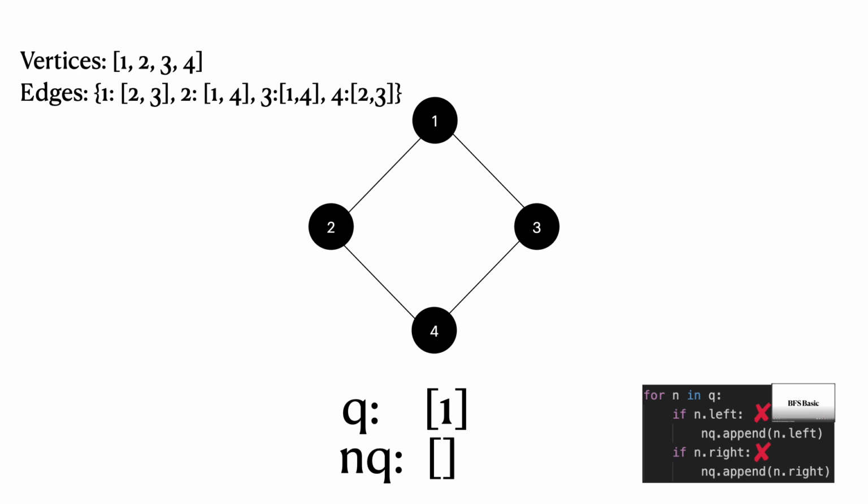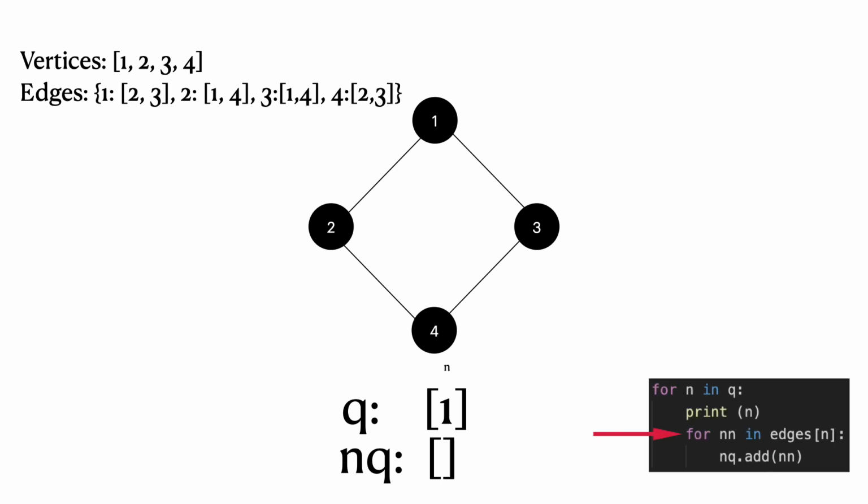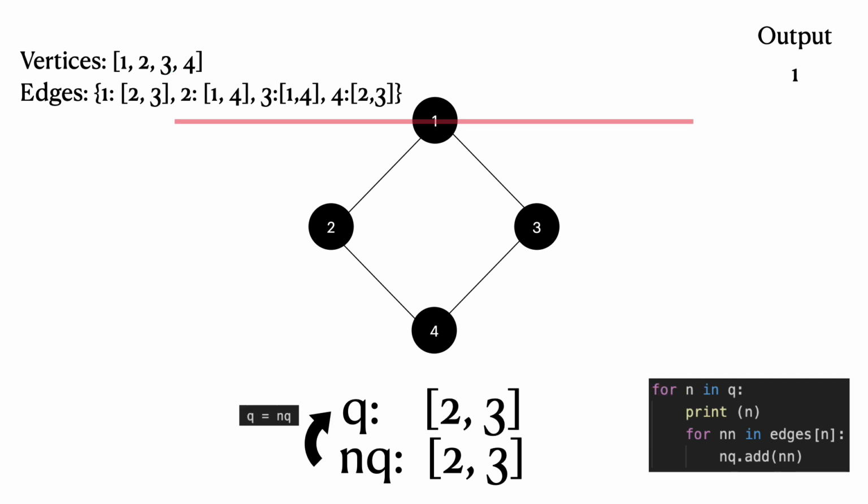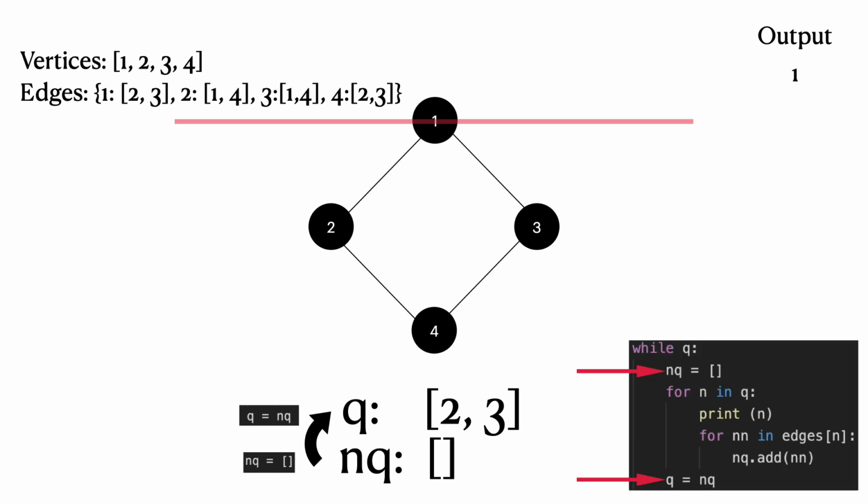Now let's start BFS for the graph. Compared to the previous code, there is no left and right child. Therefore, use a for loop instead. First breadth. Print 1. Now iterate over adjacent nodes. Put 2 onto the next queue. Put 3 onto the next queue. Both for loops are ended. Copy the next queue to queue. Clear next queue. We can improve the code like this.